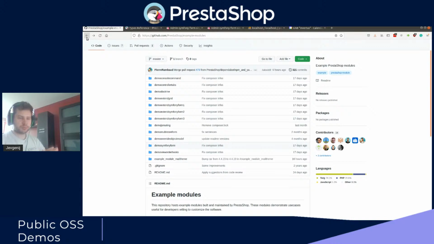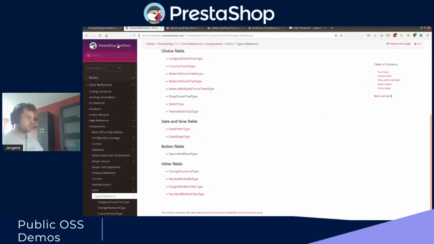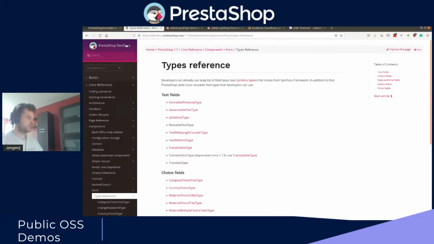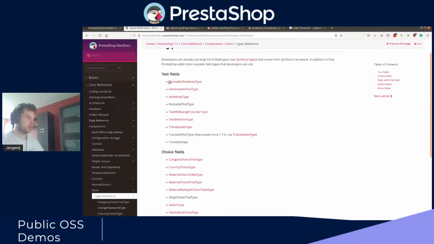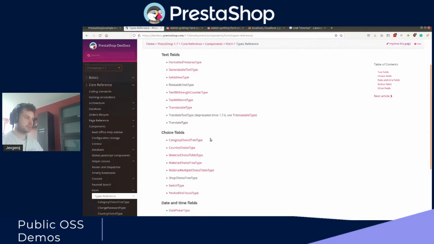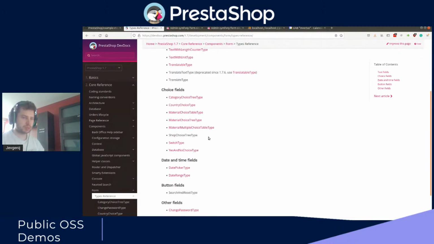Well, PrestaShop, of course, for a long time now allows you to use Symfony Form in modules as well as Symfony form types. But there might be some questions about how to use certain form types and specifically how to use PrestaShop form types. Well, there is already a form types reference which you can find in the PrestaShop dev docs. Usually just Googling PrestaShop form types should lead you right to it. And here you see the unique form types that were created specifically for PrestaShop. Of course, you can use any other Symfony form type in your modules, but those are already covered by Symfony. So this example module mainly focuses on PrestaShop's form types.